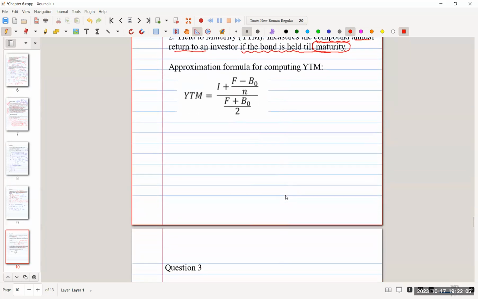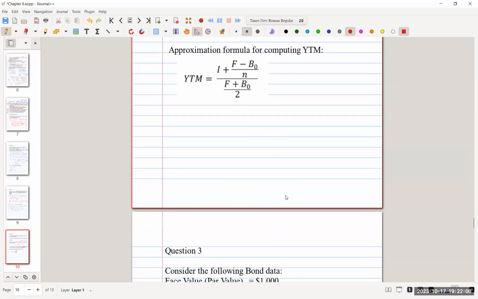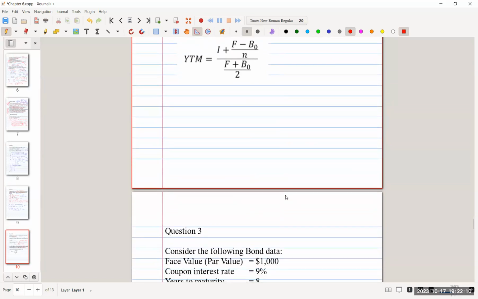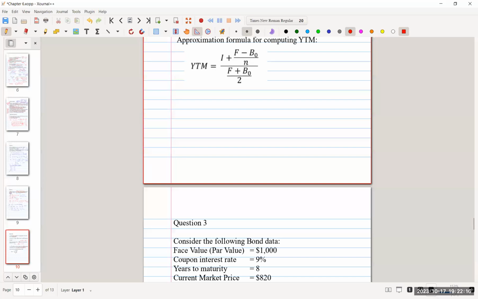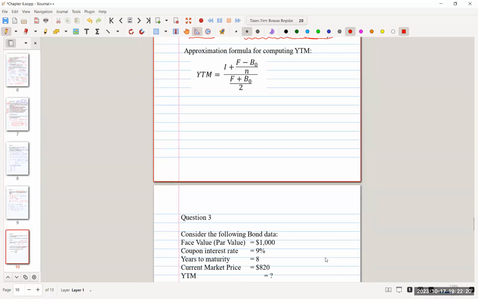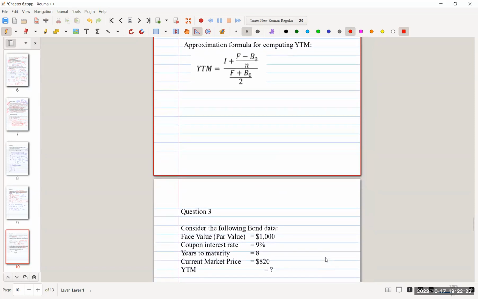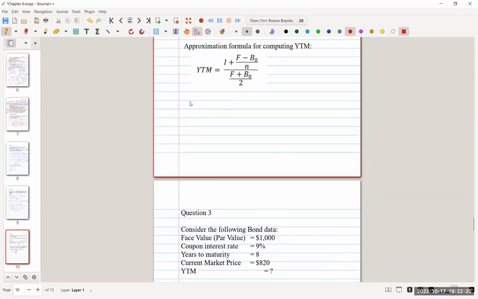Right. So let's just see if the formula will remain on display. And then this is the question. If I zoom out a little bit. Right, so the manual part we will do here. So if we want to find the YTM of this bond, we can say this.